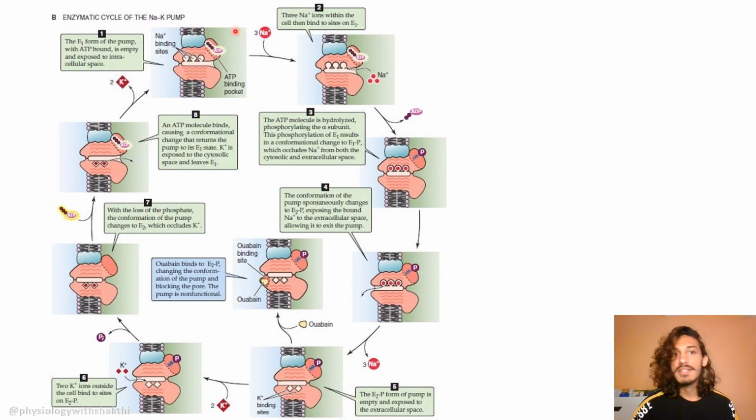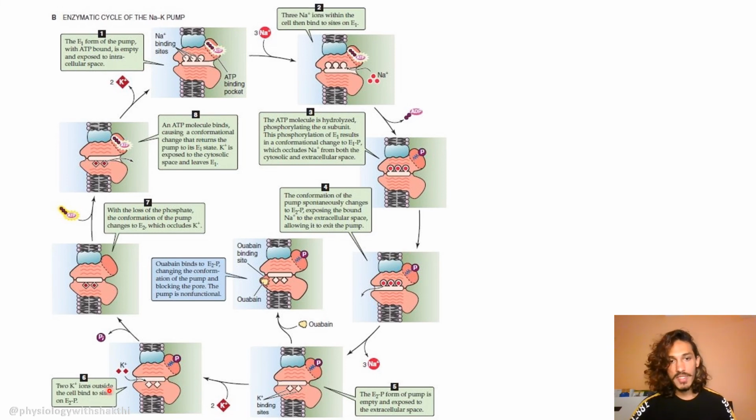First is the E1 phase, open inside, sodium comes in. For this to happen, your ATP must have bound to it. Next, this breaks, so sodium comes in, of course, and phosphorylation of this part takes place. You can see that has closed the inner gate. What is not shown correctly over here is that at this point your ADP goes out, and that opens up your outer gate, making it the E2 phase.